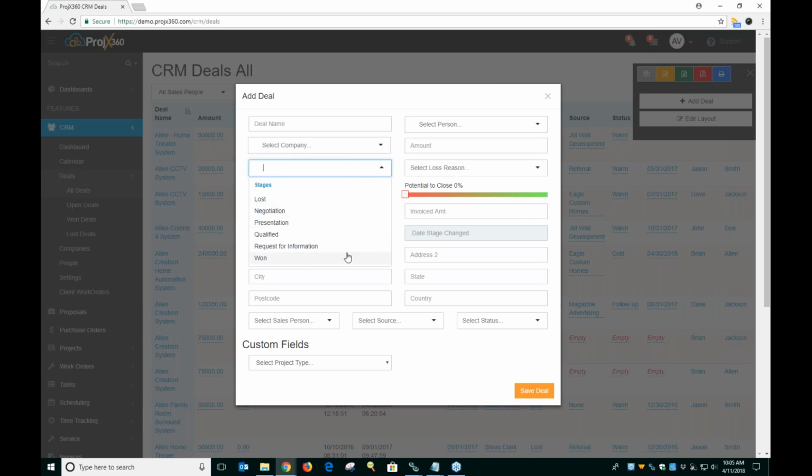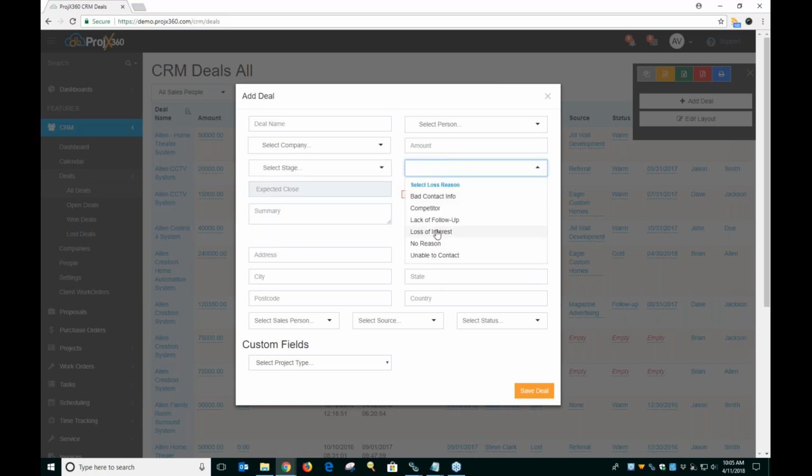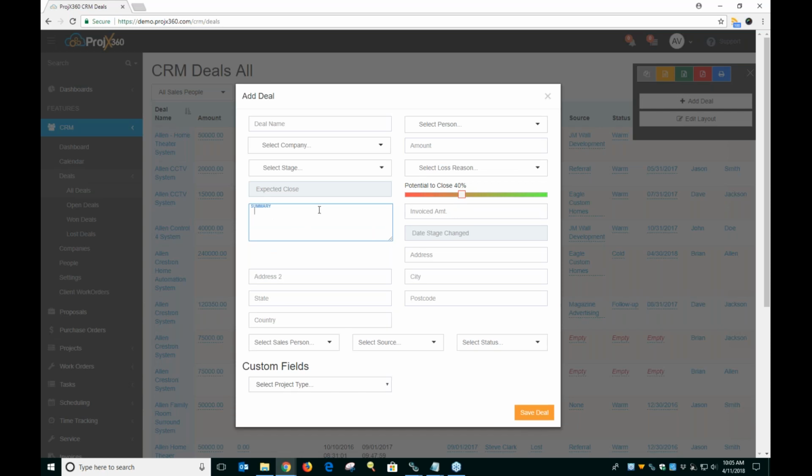You'll pick your deal stage, a loss reason, potential to close, any notes, which will be the summary section. Fill out the address, state here, pick the salesperson, any sources that you may have set up, and the statuses, and any custom fields that you may have set up under the sales CRM settings that we covered in last week's webinar.